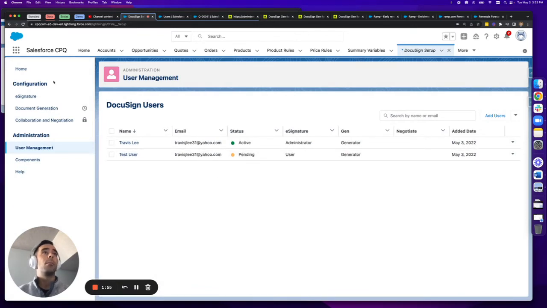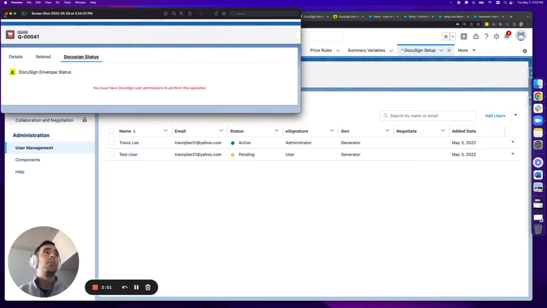One of the error messages that is commonly displayed when users first try to use DocuSign Gen is, "You must have DocuSign user permissions to perform this operation." This will show up anytime you try to click a DocuSign Gen custom button that you've created, or use the DocuSign Lightning Web Component for envelope status.